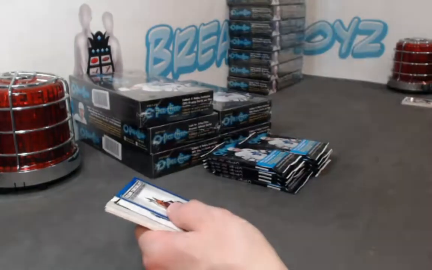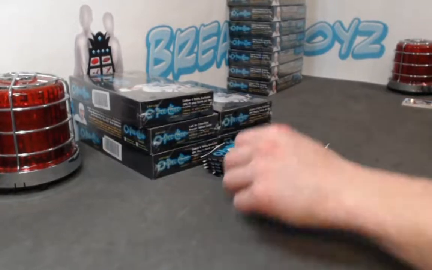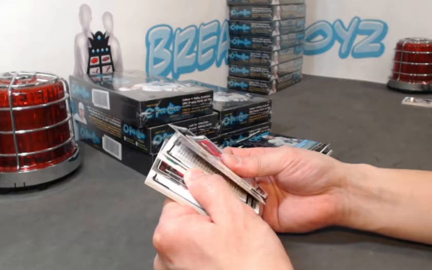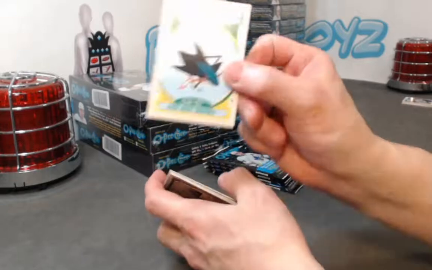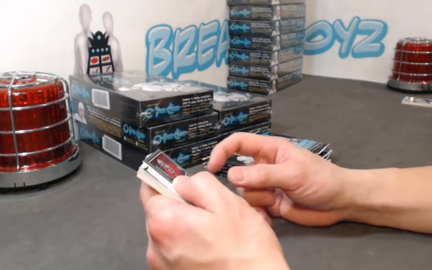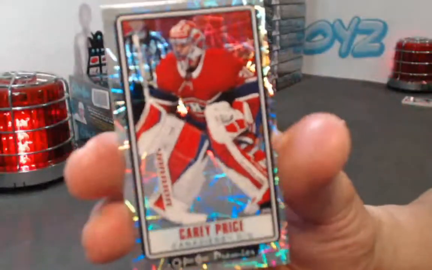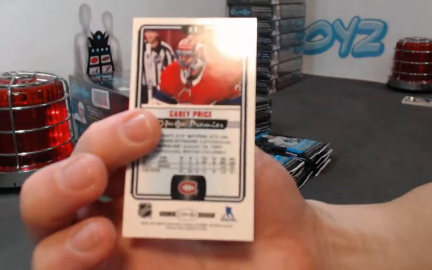Alright, Vilmanen. Marquee rookie. Dylan Larkin, retro. Blue border checklist of the Coyotes. Yeah, I just want to see the card as well. Hopefully we can do it. No patch cards yet. Oh, we got one of these cool, what do they call it? Ooh, nice. Retro checklists of the Sharks. The Pattern Foil Tall Boys Parallel. Not a bad player. Carey Price. Nice refractive. Shiny, shimmery, full color on the back, full gloss.